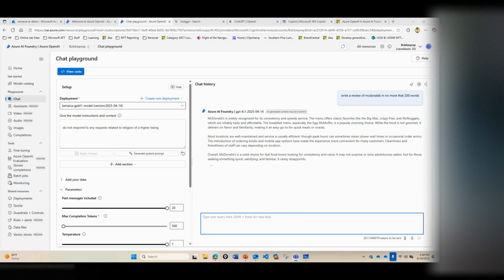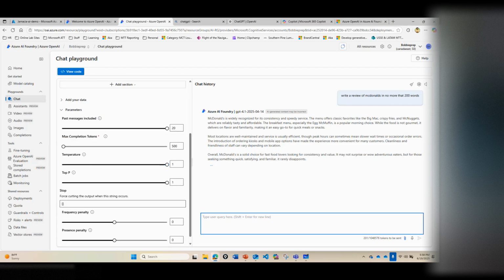Yes, you said that with the top P and the temperature, you either choose one or the other. Could you elaborate on that a bit? So do you want it to be more creative? Creative means more colorful in language. So temperature and top P do very similar things, but how they do it is a little bit different. Top P uses something called nucleus sampling. So let me show you here.